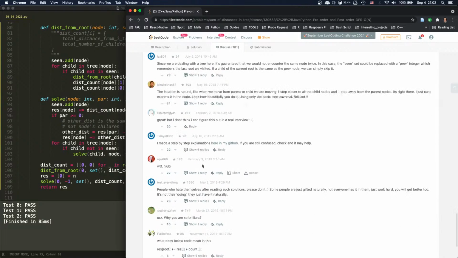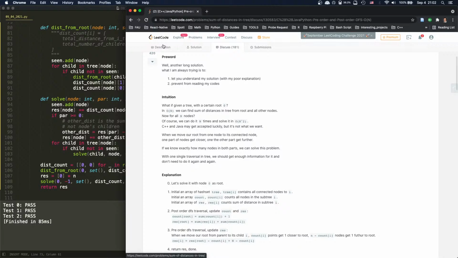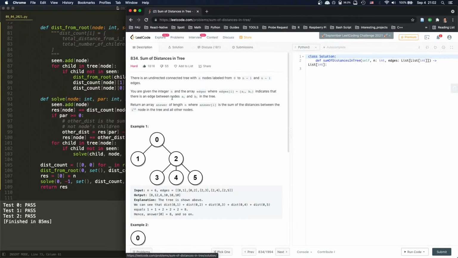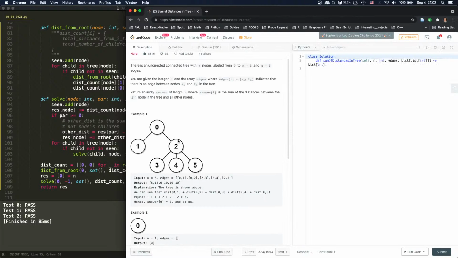Now I want to kind of summarize, right? So when we first see this question, I know that we have to reuse things we computed before, and there are a lot of recursive relations in this. The first intuition is that if I know the distance from one node to the other, then I know the reverse.